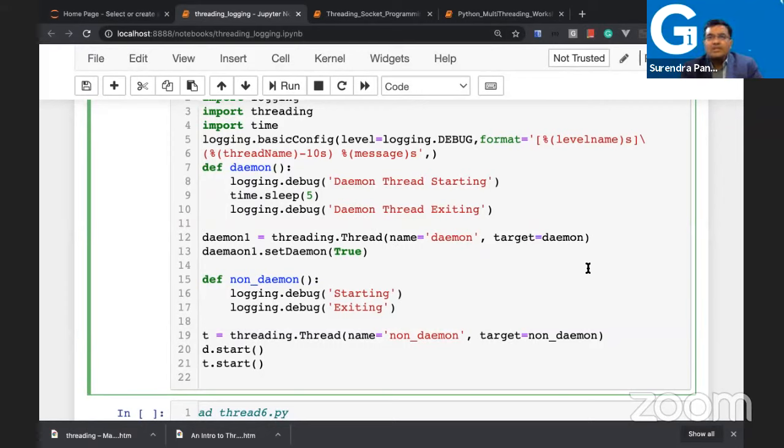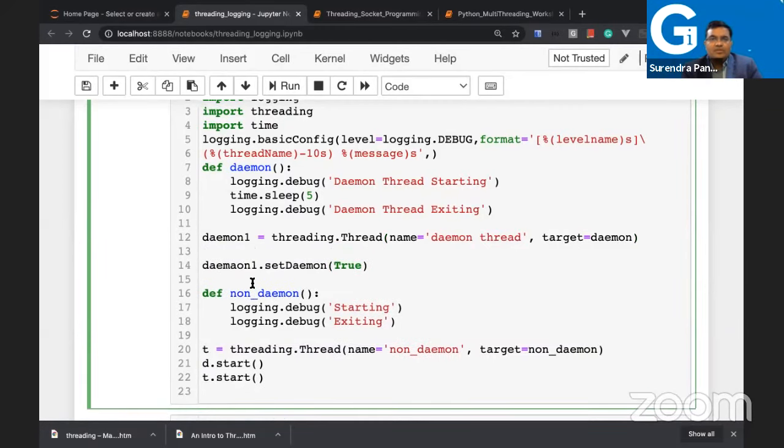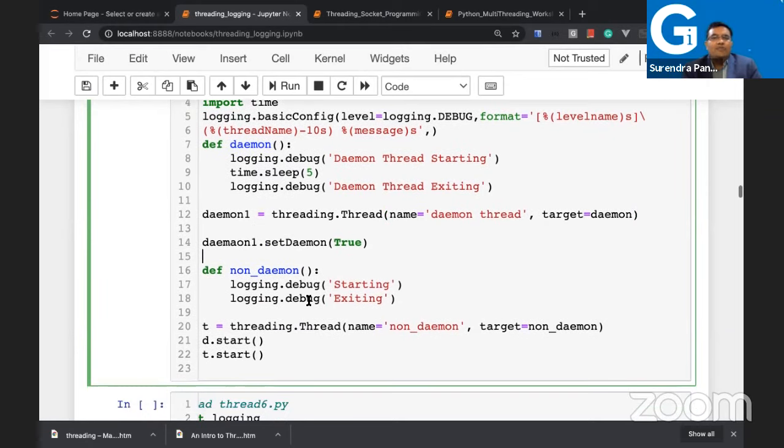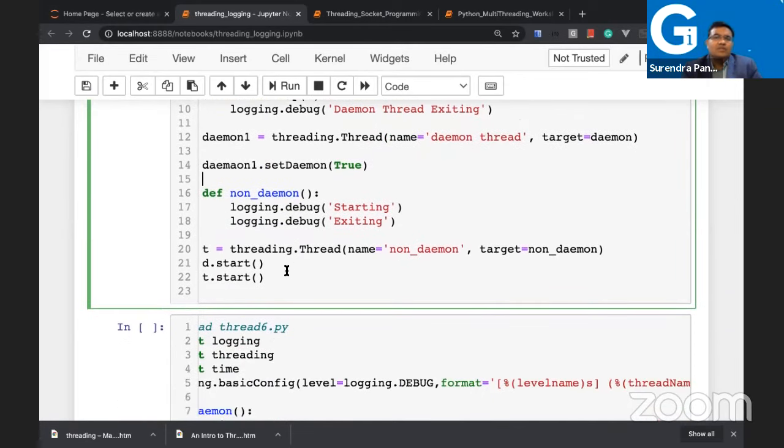We are giving the name here; it could be any name. The target is this one, daemon. The important thing here is this method, set daemon.